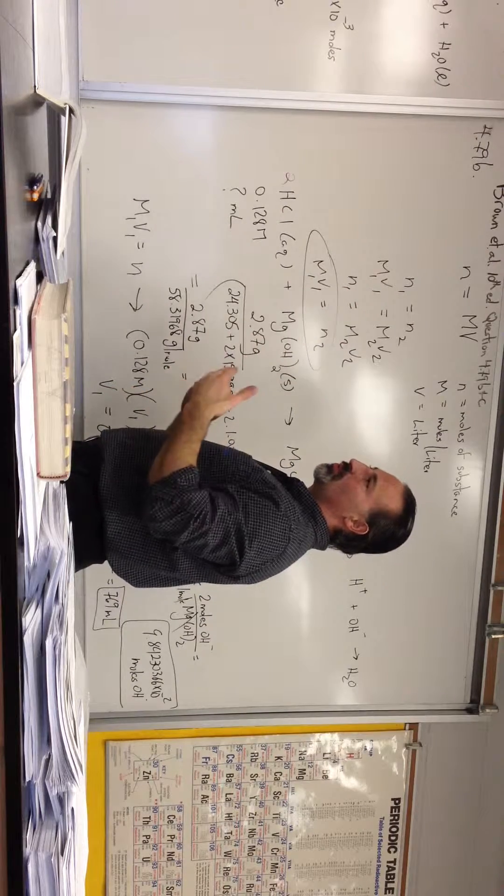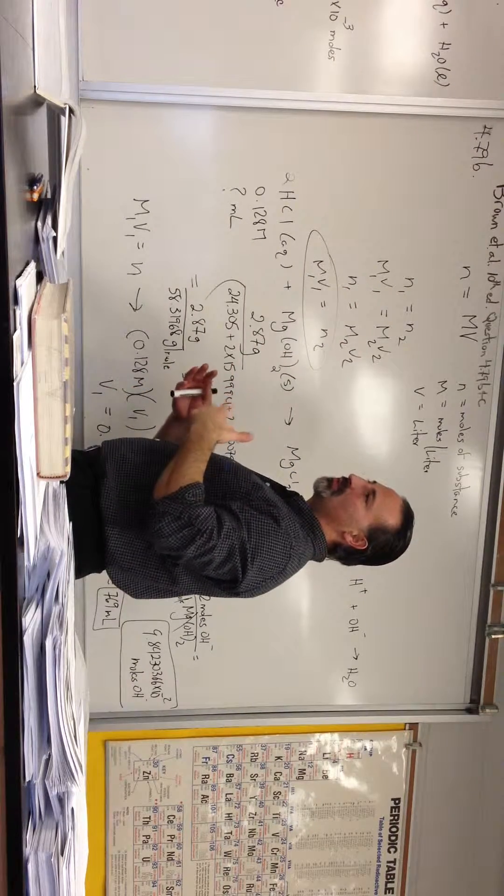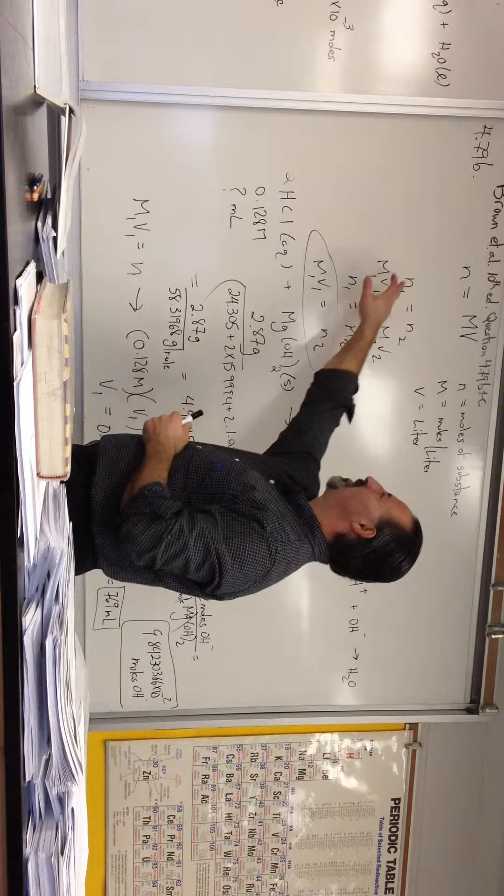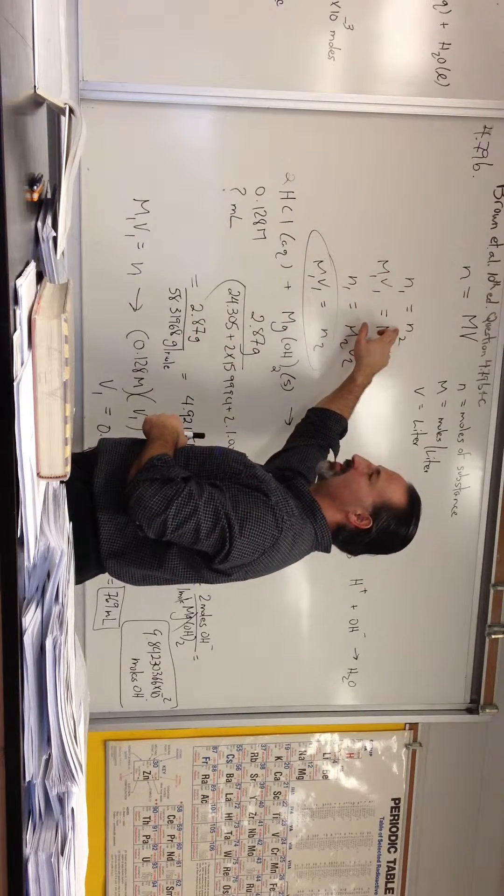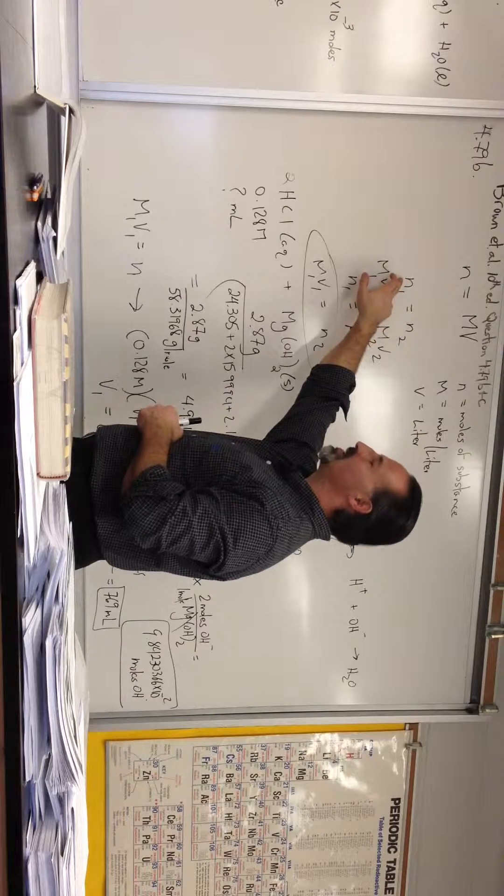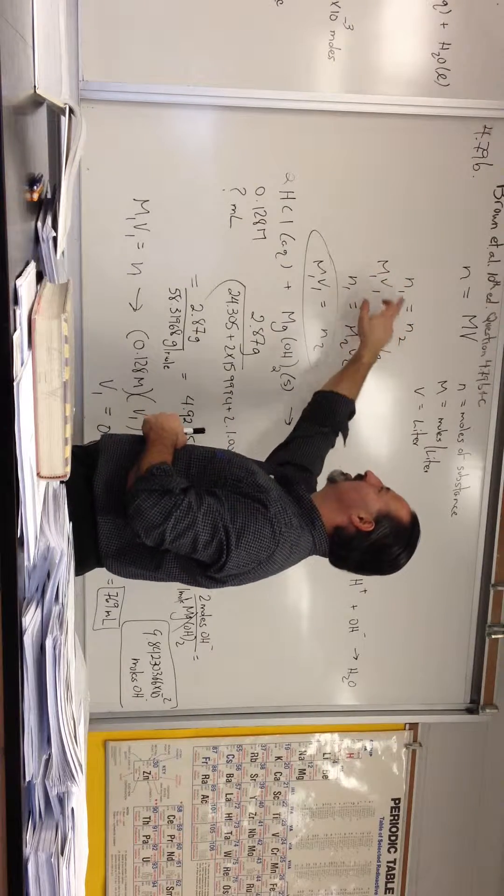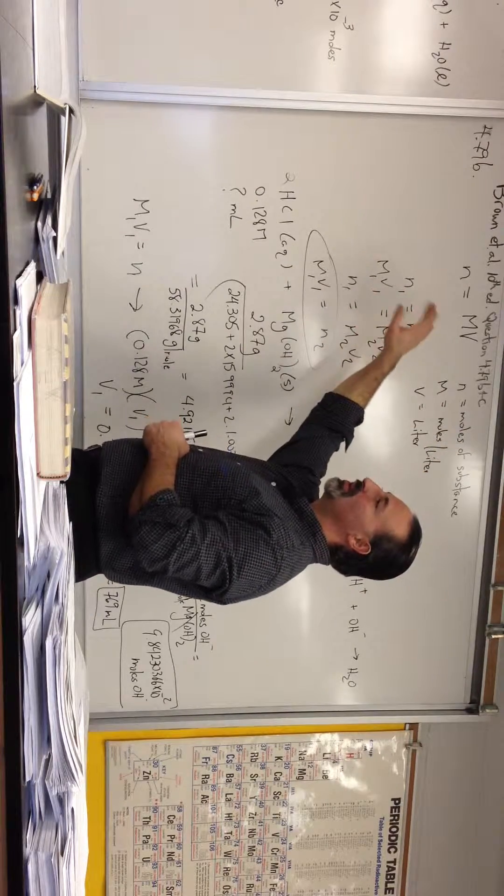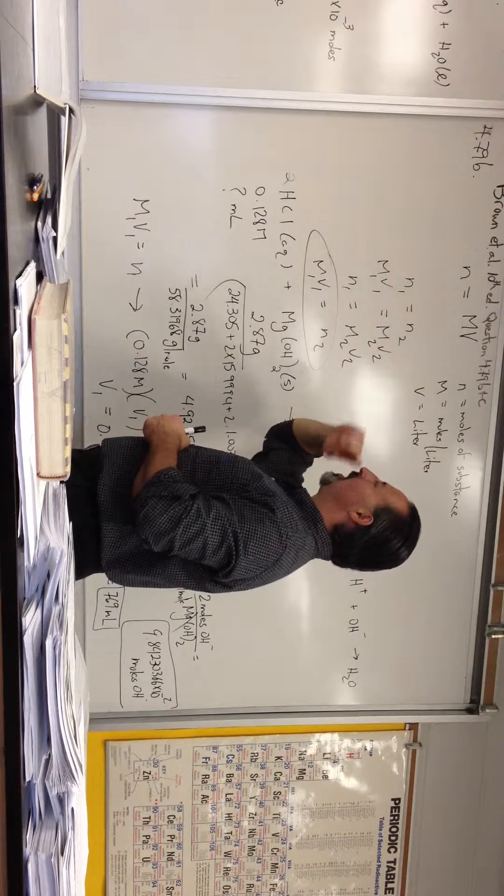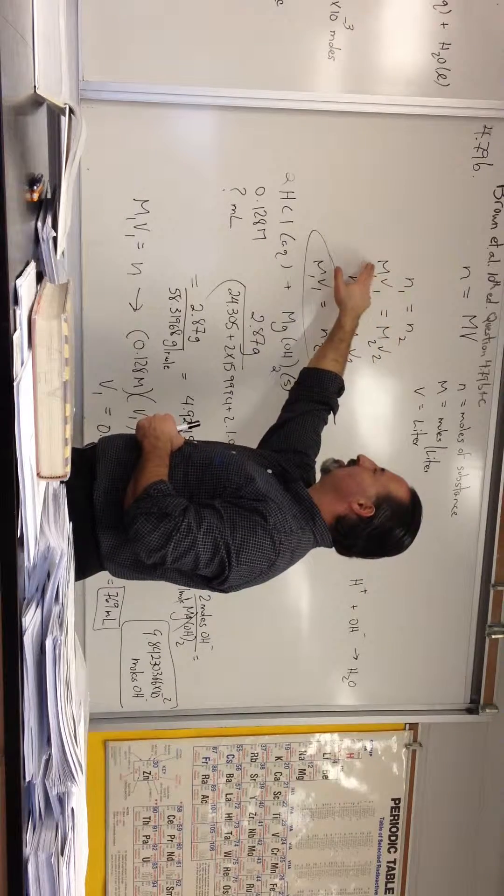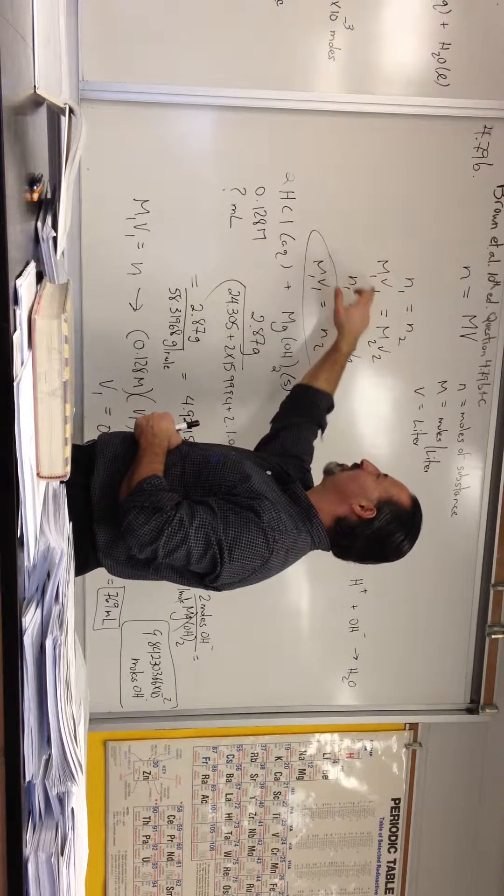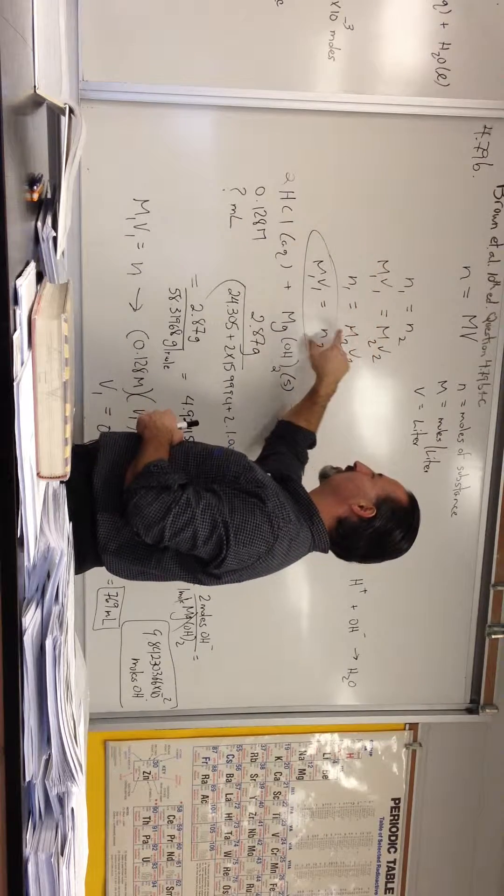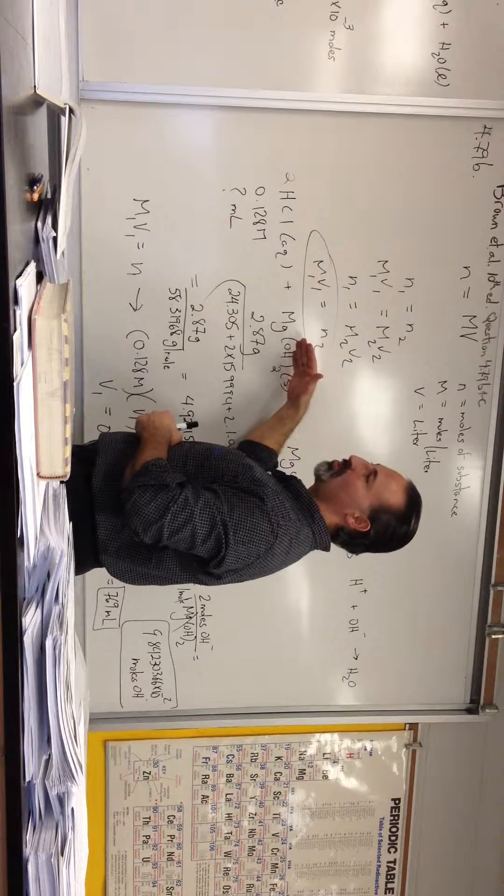In the titration, you reach equivalence when whatever is being titrated has been titrated by the same amount of moles. For example, you have base on one side with acid on the other, so the moles of base have to equal the moles of acid. That's what this N1N2 symbolizes, the moles of substance. Another way of showing moles is by saying molarity times volume. So you have M1V1 equals M2V2, or you can have one side as moles and the other side as molarity times volume and every permutation of that.